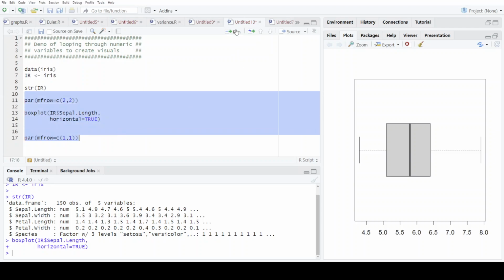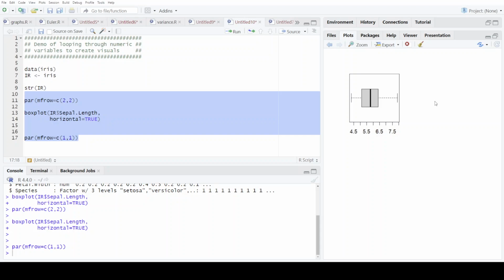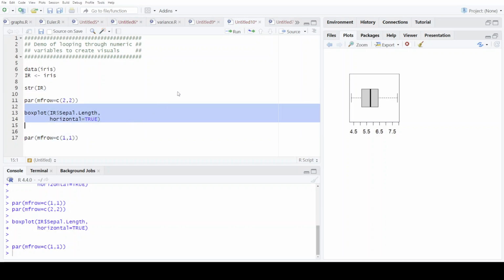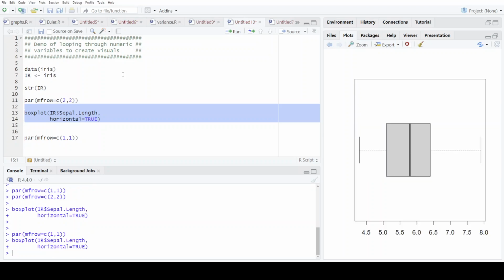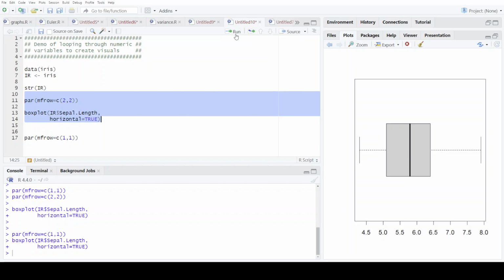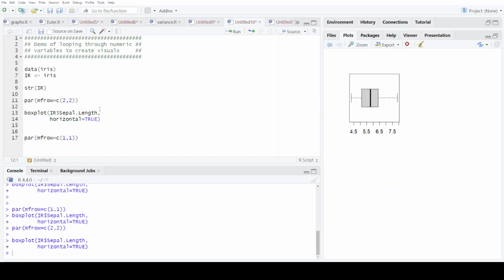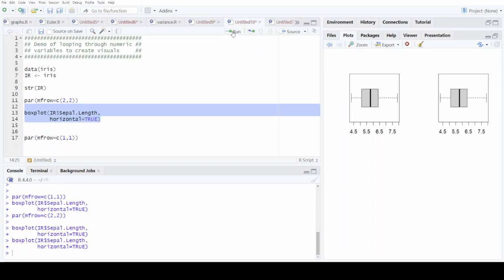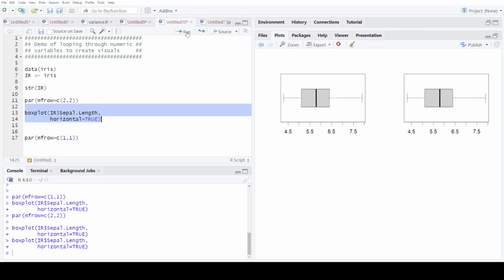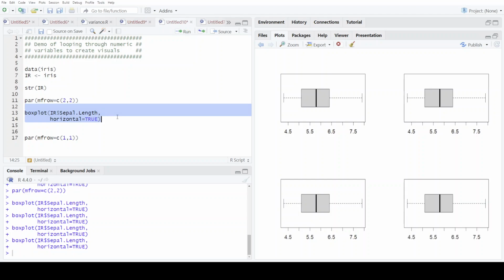So if I go ahead and run this, what you'll see, I've got one plot. If I run it again, I've done a few things wrong there. Let me try that again. There we go. There's the first one. There's the second one, third one, and fourth one. So all I've done here is, instead of getting one great big plot, I'm putting in 4 smaller plots. Then let me look at a number of them relatively quickly.